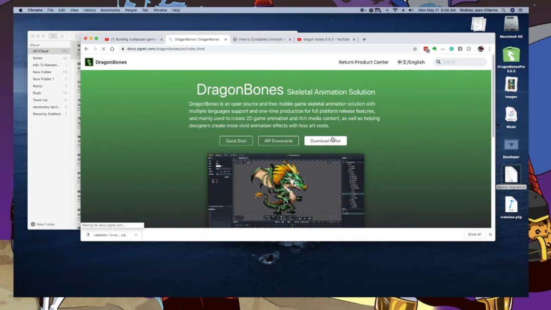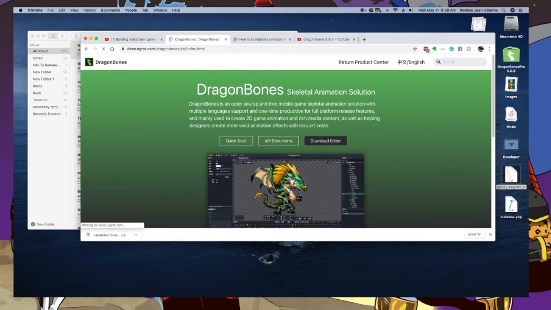I am not sure what would happen on Windows because I don't really have Windows machines, and I don't really use most of these programs on Windows. I do everything on my Mac Mini, which is not very powerful, but it can get the job done. And what it allows you to do is it brings up a DMG. This is a disk image that actually has the program for installation. When you download it, it's going to download a version of it called DragonBones Pro 5.6.3.